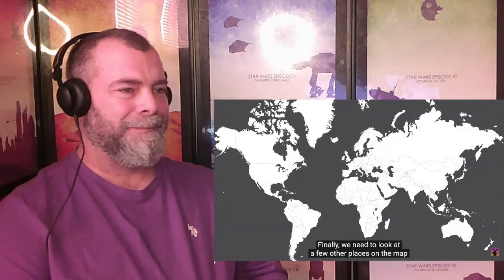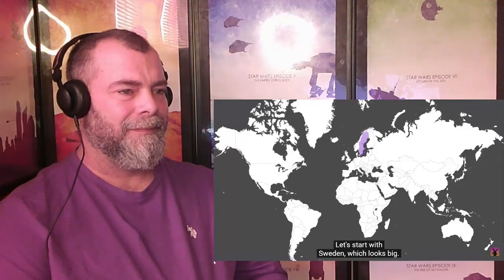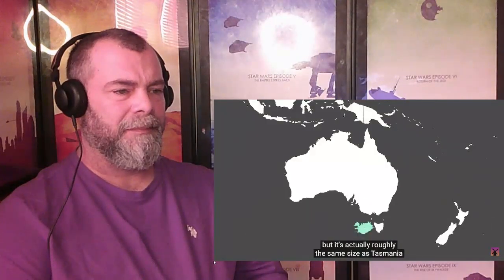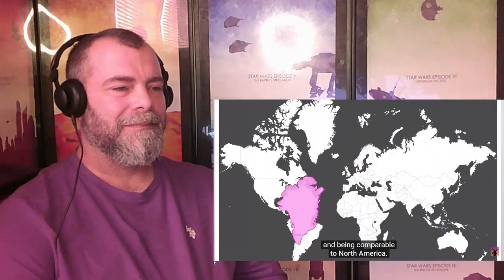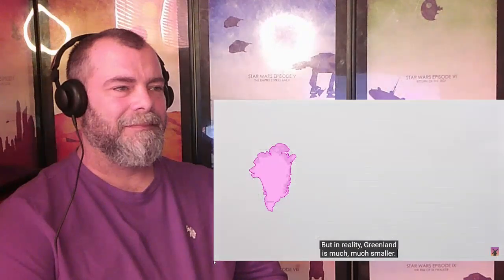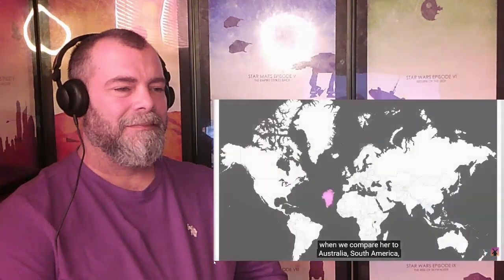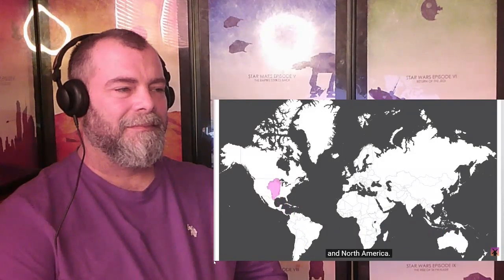We need to look at a few other places on the map to the north and south. Let's start with Sweden, which looks big, but comparing it to Madagascar again, we see that it actually isn't. Iceland also seems like a large island, but it's actually roughly the same size as Tasmania, just south of Australia. And finally, we have the white elephant in the room: Greenland, which towers like a behemoth at the top of the map. Greenland masquerades as being a continent in her own right, looking bigger than Australia and South America, and comparable to North America. But in reality, Greenland is much, much smaller — the globe reveals it to be far smaller than it appears on the flat map.